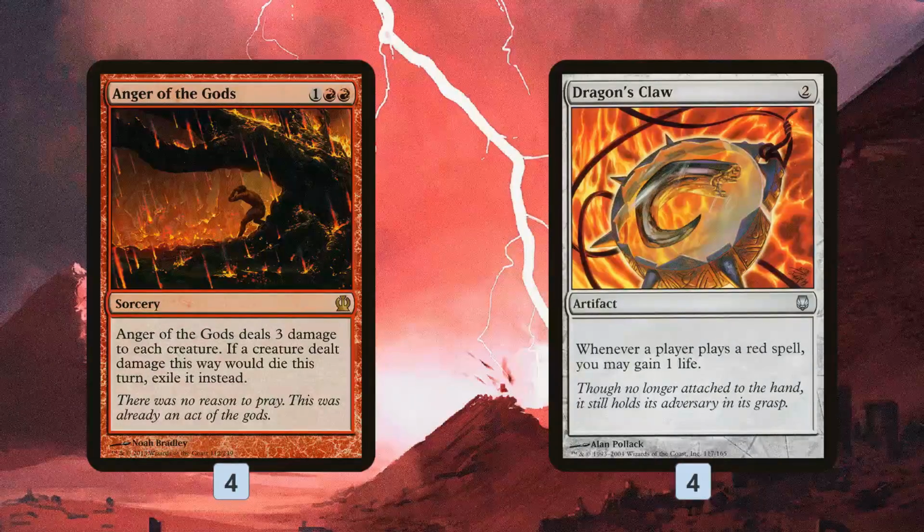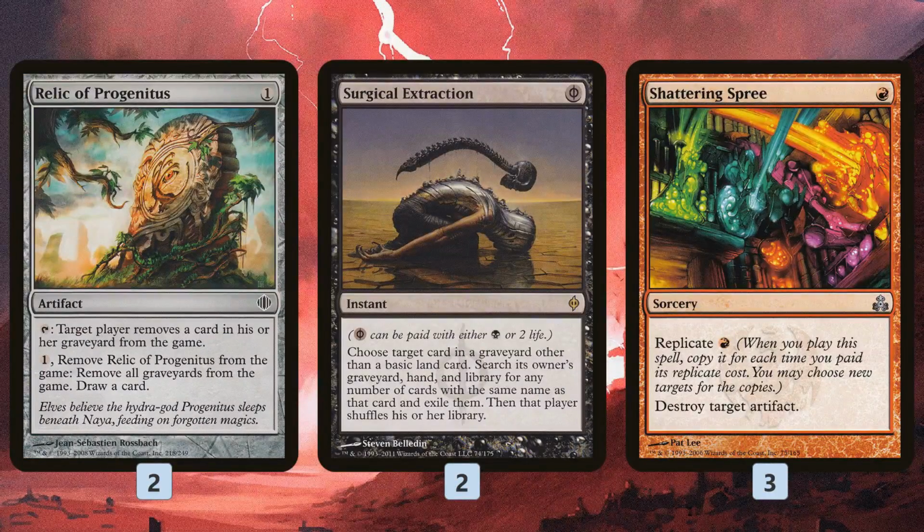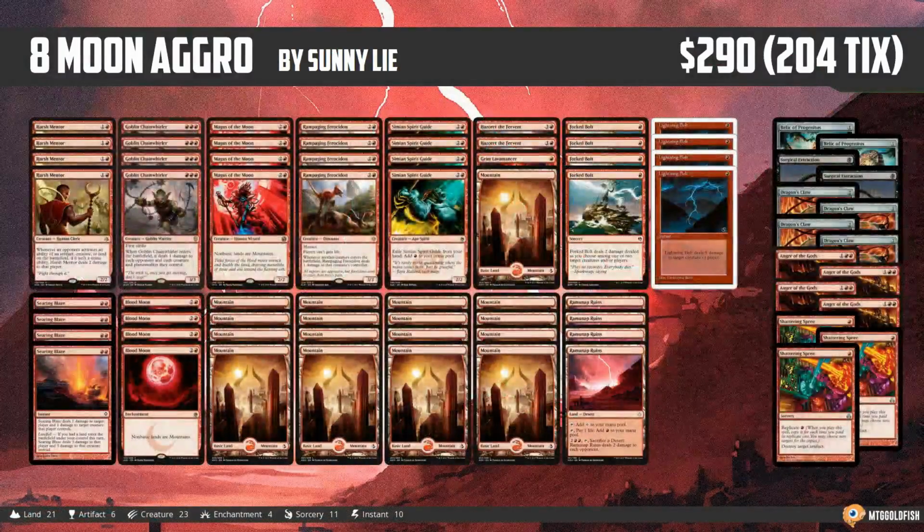Sideboard, Anger of the Gods to deal with go-wide creature decks. Dragon's Claw as a way to gain life against opposing aggro decks. Relic of Progenitus, Surgical Extraction, kind of graveyard/combo hate. Shattering Spree to deal with a bunch of artifacts. And that is Blood Moon Aggro for Modern.